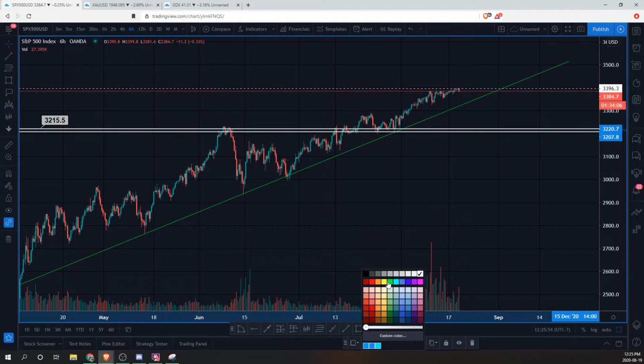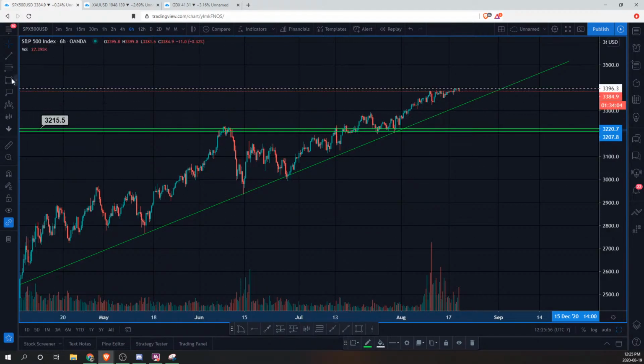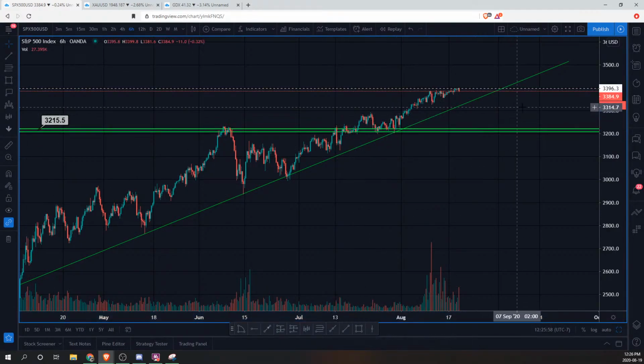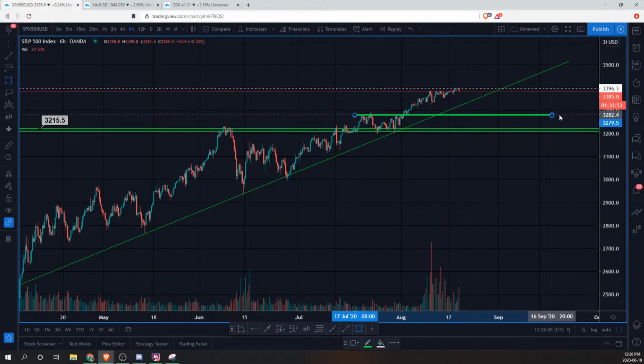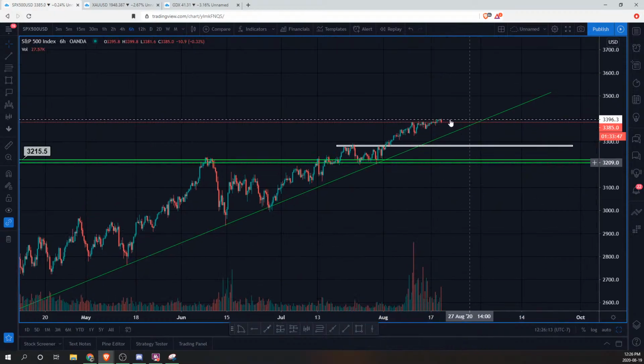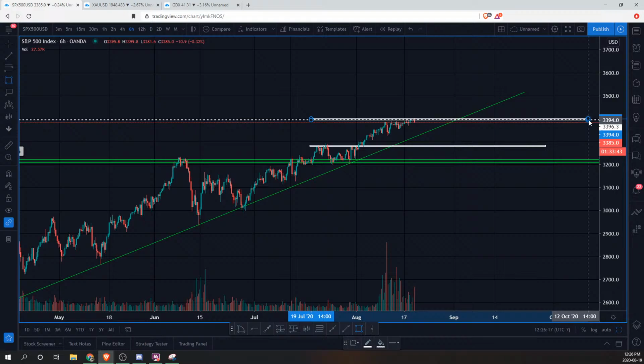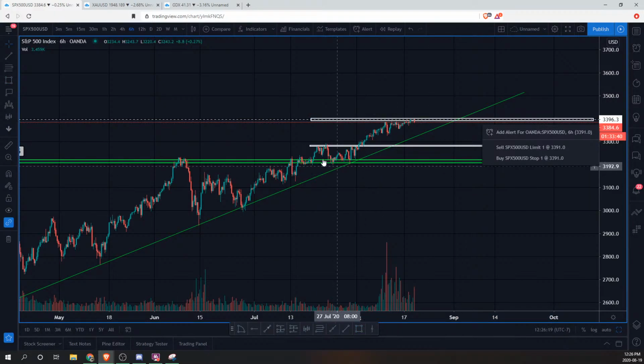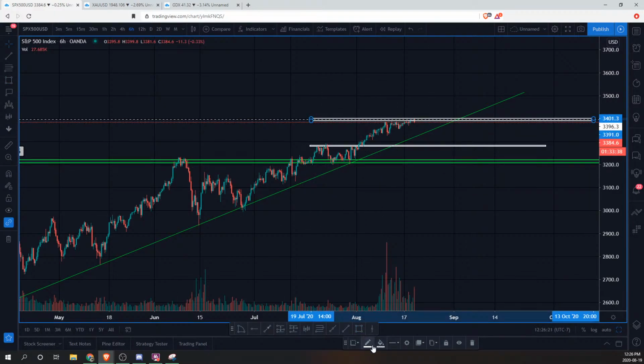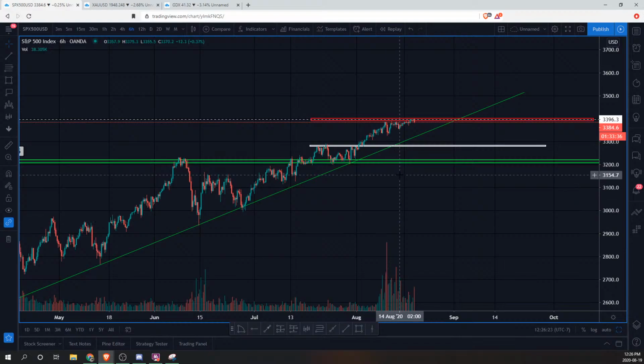I'm going to color this green because if it passes, this is going to be a major significant demand zone that we've passed, and it's a pretty significant price point to be looking at. And then let's indicate where this minor level of resistance turned into a new level of support, because we do like to understand where zones of sensitivity are. And this is that all-time high that we are trying to break right now. Let's make that red because that is a resistance zone.